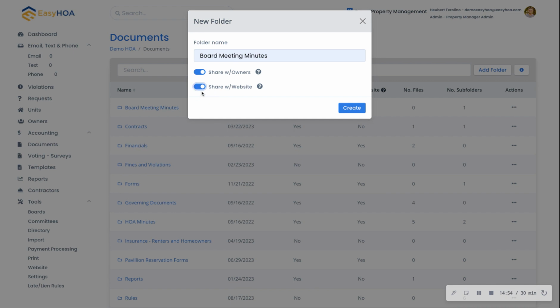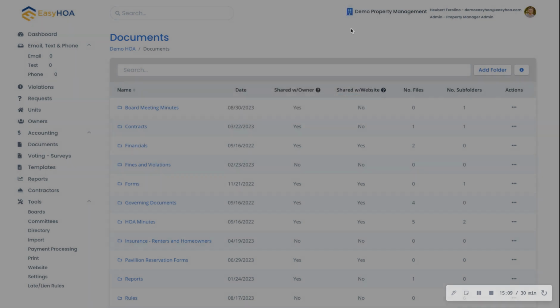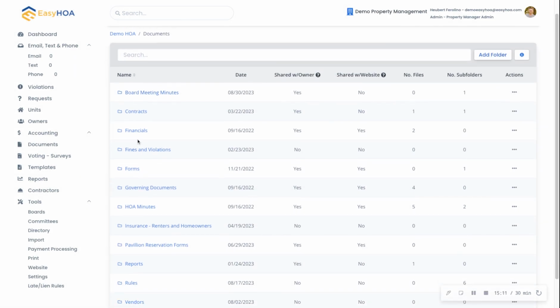So if you want to share those documents, as I pointed out, over on the website. As I mentioned, where I live, we don't share any of our documents on the website. The majority of those we share with the owners. And there is a time and a place where we don't share with either, because as a board, we're still reviewing something before we decide to upload that and share it with the owners. So you can have folders that are simply for the board to view only as things are getting reviewed. It might be a financial document or something like that.